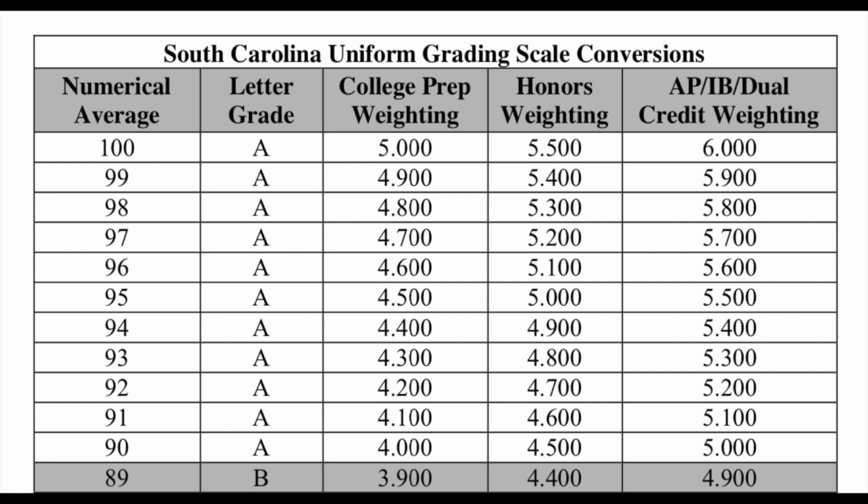This should be similar in your state, but you do want to make sure that you look up your own state's GPA and use that. But you can see here on this one from South Carolina that compared to the average college prep weighting, an honors class has half a point higher weighting, and an AP or dual enrollment credit class is going to have a whole point higher weighting than college prep.